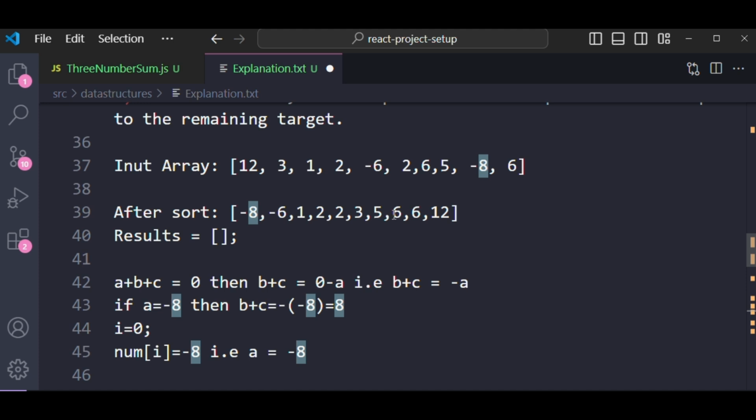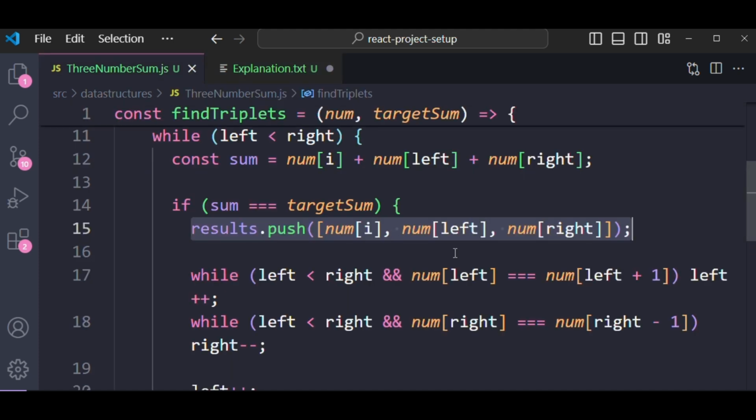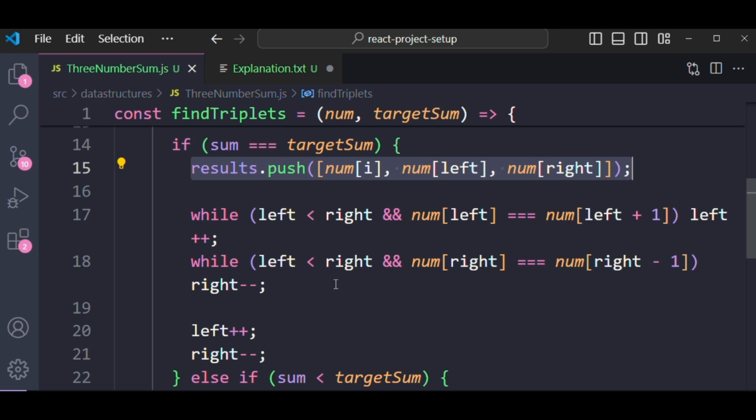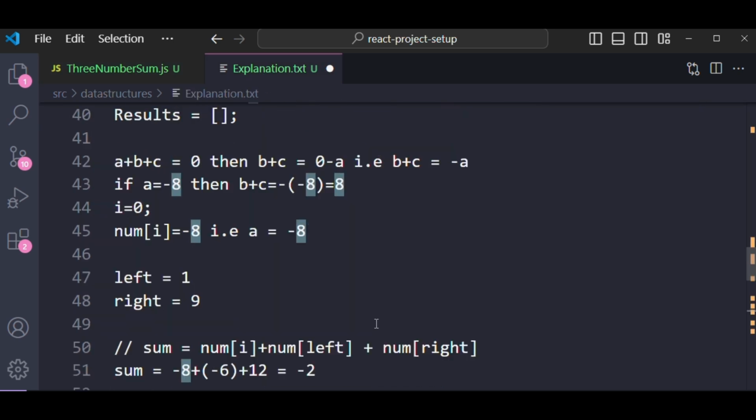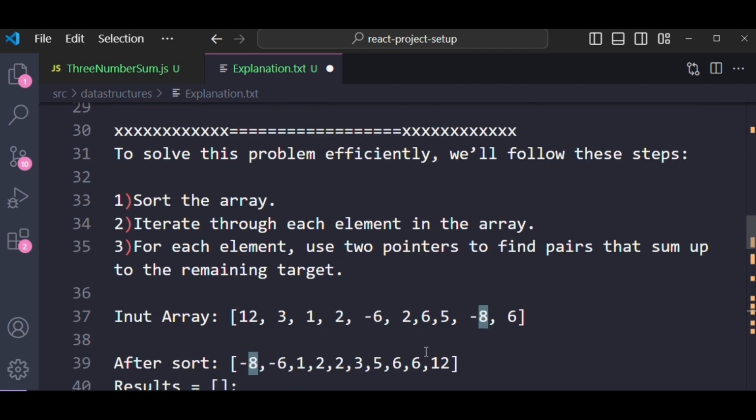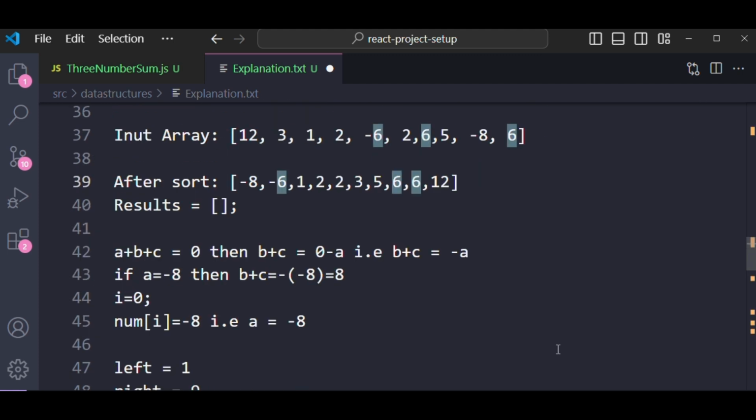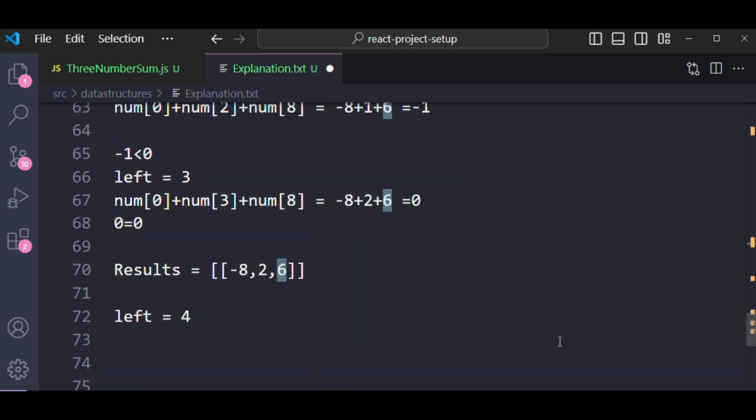So we should decrement the right pointer, that is move towards left. Right becomes the 7th index, because we simply decrease by 1, that is from 8 to 7.